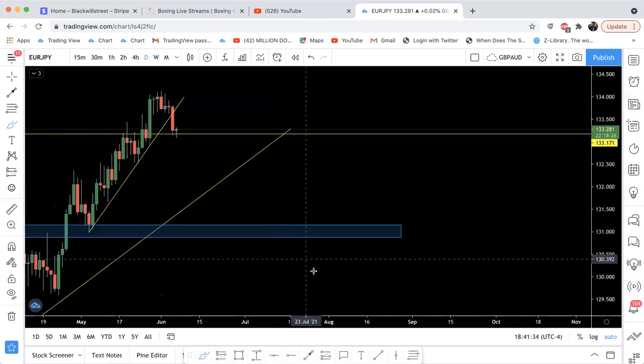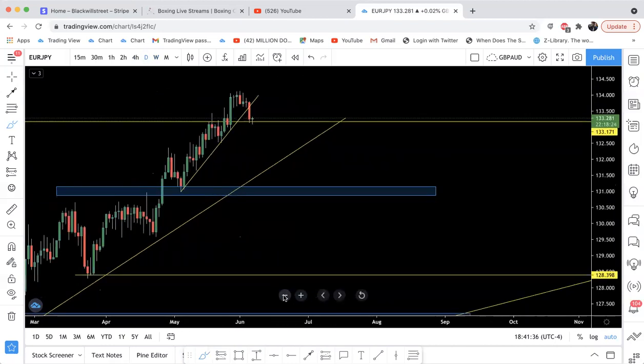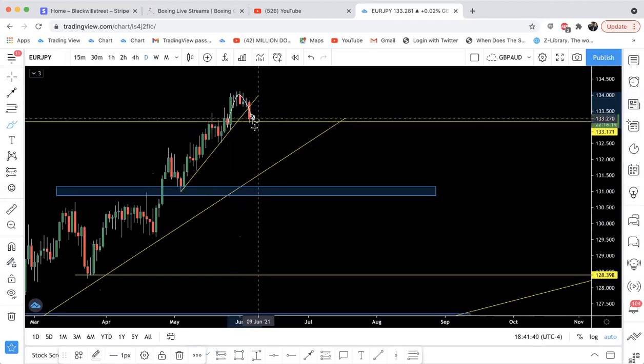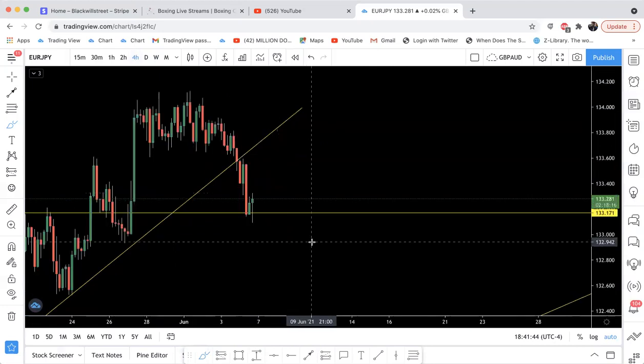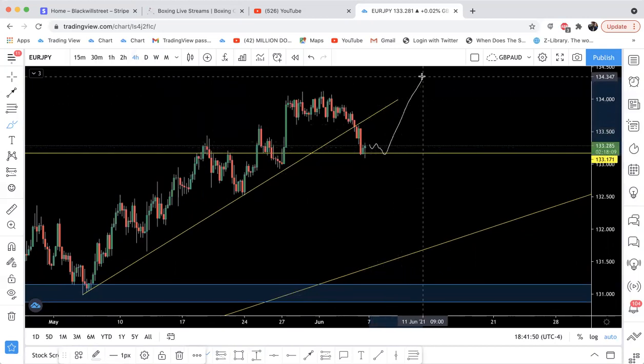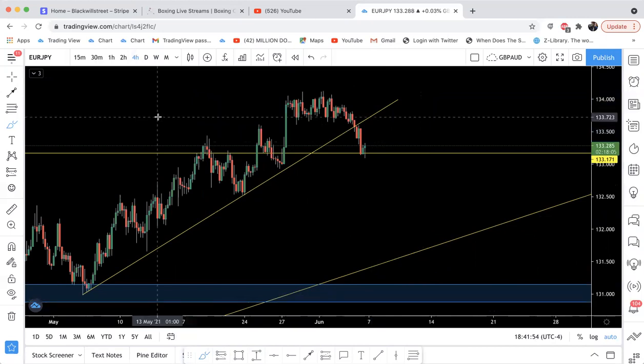So this is what I'm looking at. I'm looking at the daily. It's been in this uptrend. Price created a higher high, so now we're retesting a level of higher low structure. This is how I look at it: okay, we could possibly reverse. Now, price could hold here. We could hold support here and just continue to rise. If that happens, then the trend is still obviously to the upside.